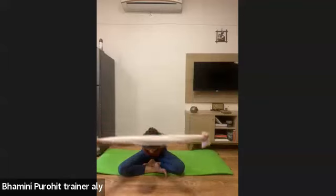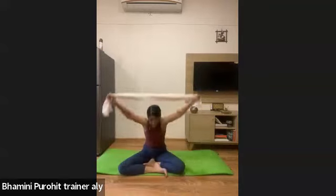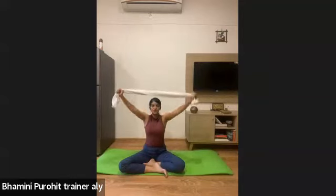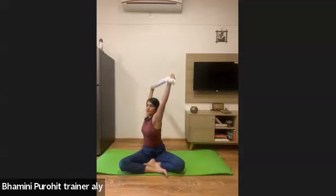Exhale down. Use your lower back muscles. Inhale up. Exhale down. Inhale up. Very good. Exhale down. Inhale up. Okay, center. Twist your body to the right side and stretch up, everyone.